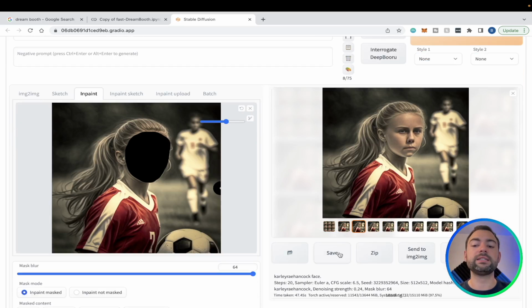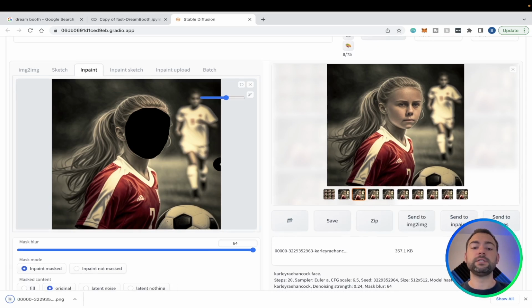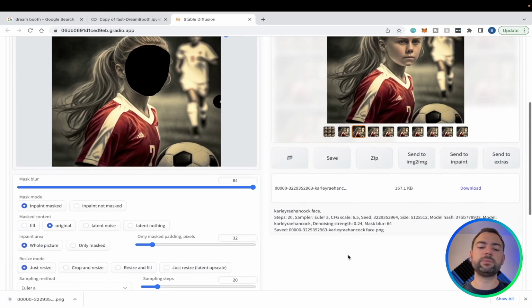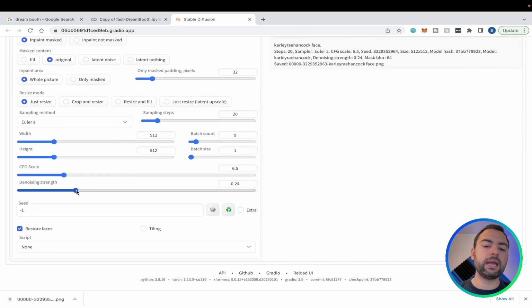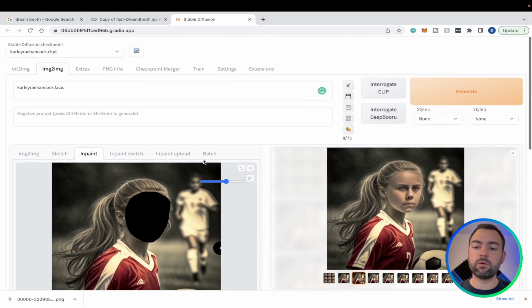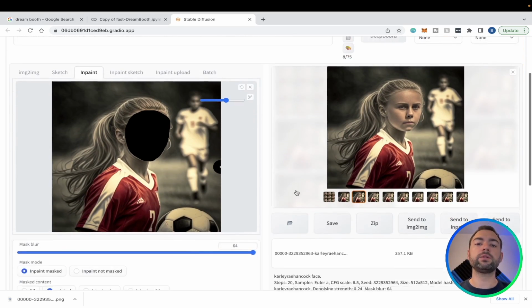What you'll do is just hit save, and you'll rinse and repeat and download all these pictures for each of the different scenes in the book. This part is a little tedious just because sometimes the pictures won't turn out great initially, so you'll have to come back and say, I don't want it to look as much like my picture underneath, so you'll bump this up, or for whatever reason, it's not really listening to what I'm telling it to do, so I need to bump this up a little bit more. So yeah, that's how it works. So keep continuing this process for each one of the scenes that you generate in your book, and then next we'll move on to the next step.